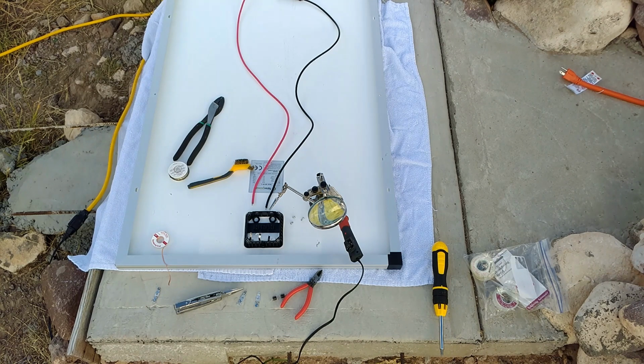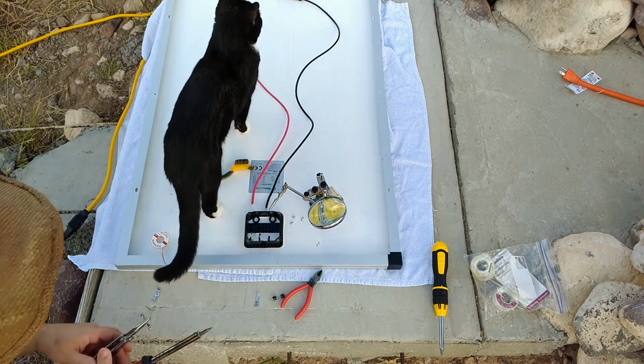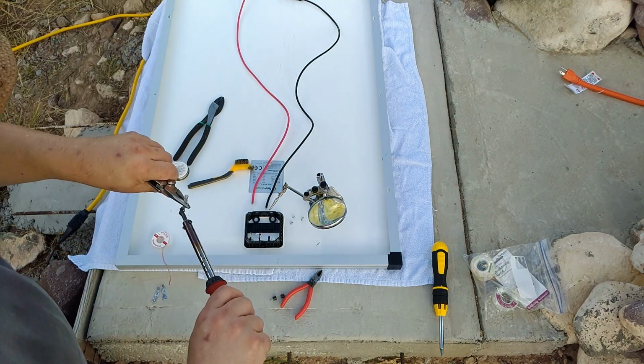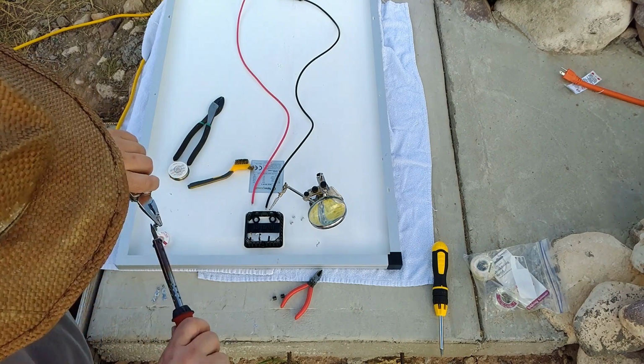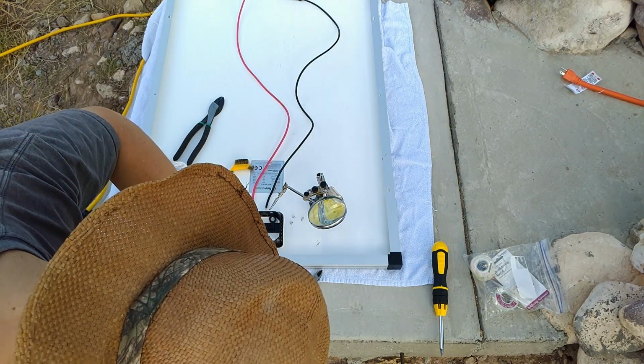The other thing I learned from this is it really would be better if I set up the system to do this inside at my regular solder bench, out of the weather and all that, to make the camera angles nicer. Now the next thing we got to do is get these a little more ready for reuse. So I worked on getting the ends where the nickel wires go all opened up, with the solder out of the way.